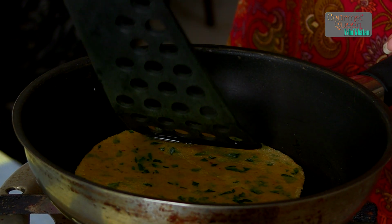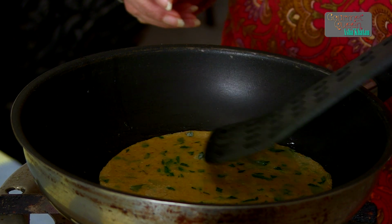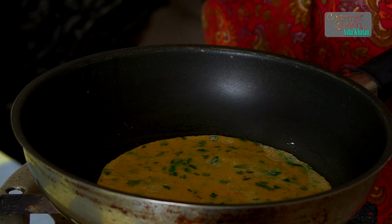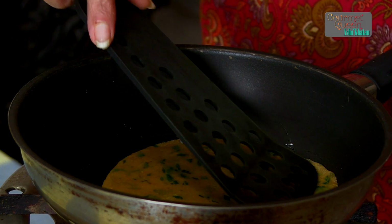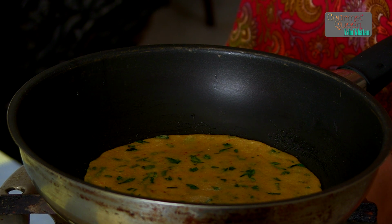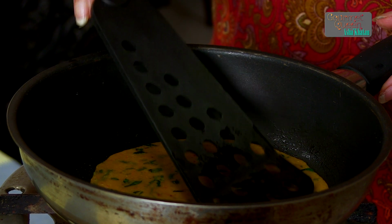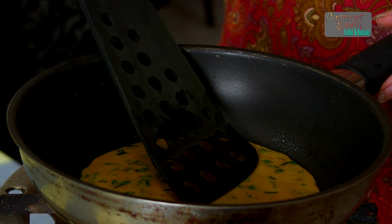One more thing about thepla is that when we are traveling, we usually like to carry some Indian snack with us, because in case we are stuck somewhere and feel hungry, this is a very good snack to have. If you make it the way we are doing, you can actually keep it outside the fridge for almost 8 to 10 days. So it's a very nice and simple travel food as well.